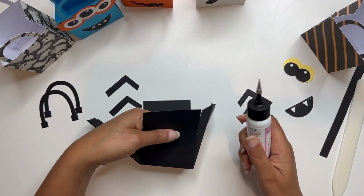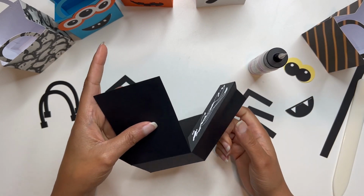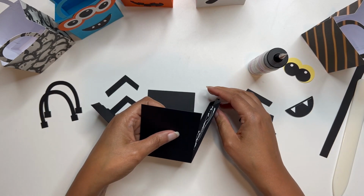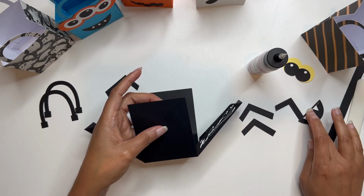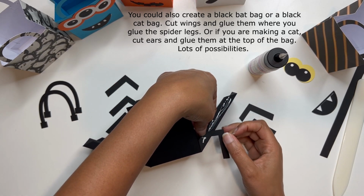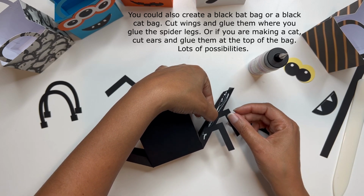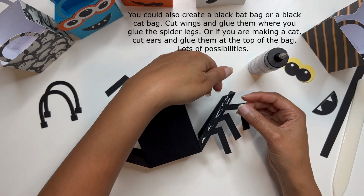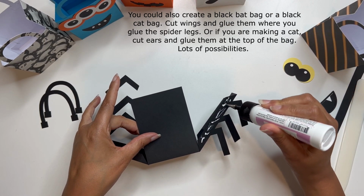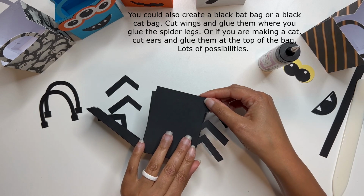So what I'm going to do is add my glue along the one side. You want to make the front side, the side that does not have this fold here, that's like 1/4 of the way down. All right, and then I'm going to grab the legs, and of course it's going to stick to my table. I'm just going to place it where I think it will be, even at my angle. So I'm just going to go all the way up. So I added my glue there. And then I'm going to add a little bit more glue right on top where I just added those legs. Add a little bit more. And then I'm going to glue it down right here.